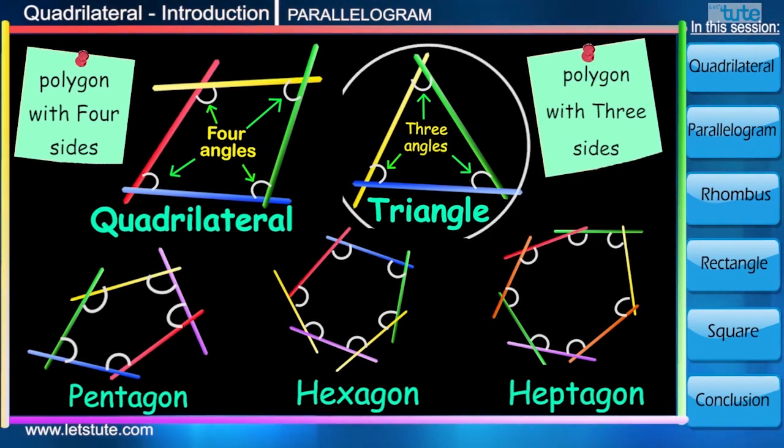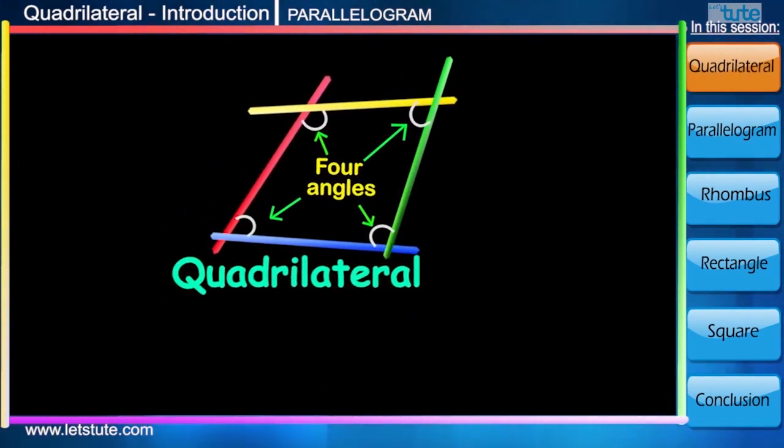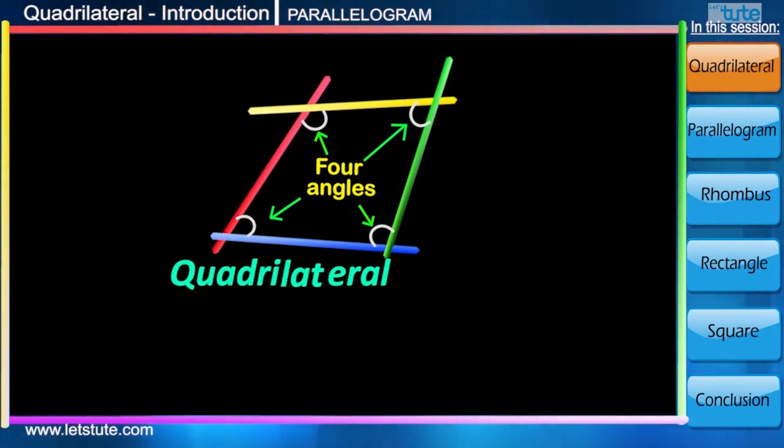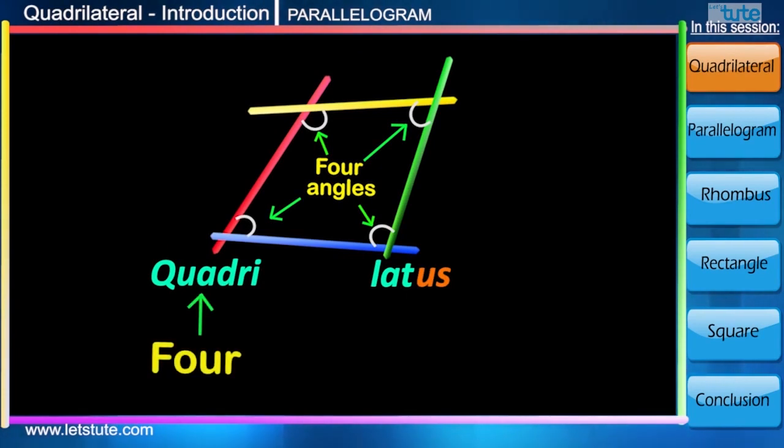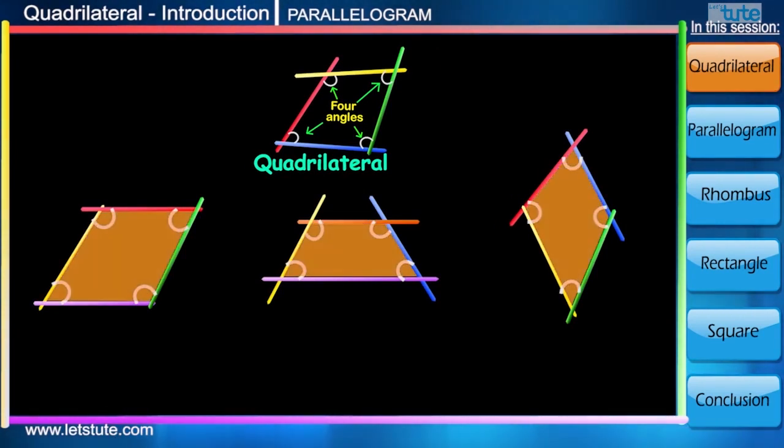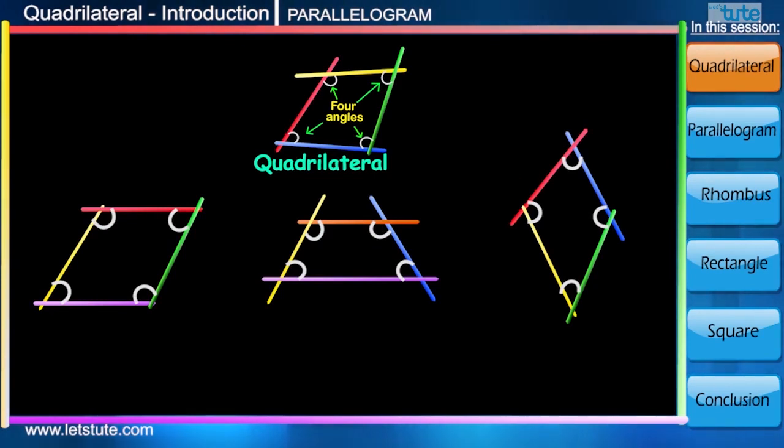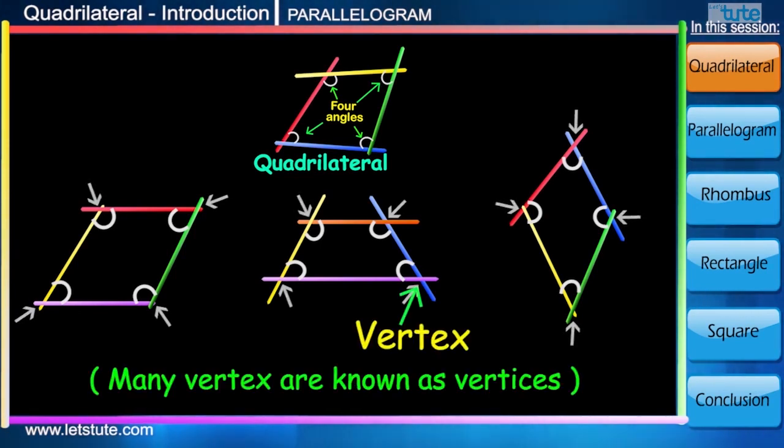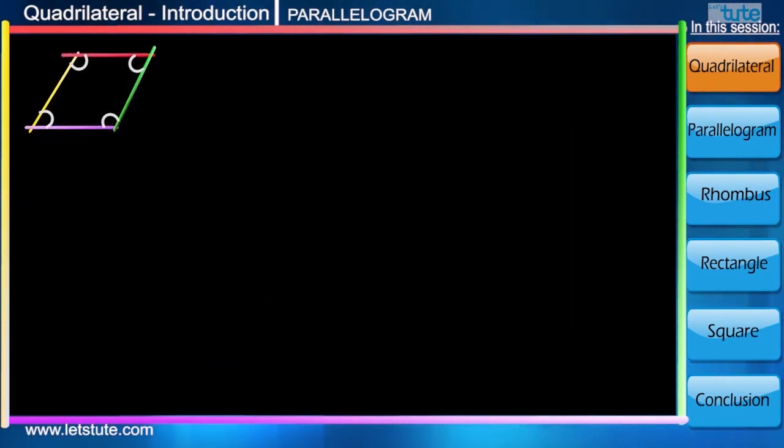Friends, we are familiar with triangles. So let's move a step ahead and learn something about a quadrilateral. Quadrilateral is two Latin words: quadri and lateral, where quadri means four and lateral means sides. You can see on the screen, there are a number of quadrilaterals formed by the Mikado sticks. According to shapes, a quadrilateral is divided into three different types. First of all, in any type of quadrilateral, there will be four angles made by four sides. Points where sides meet each other are called vertices. In this session, we are going to learn about the first type of quadrilateral.